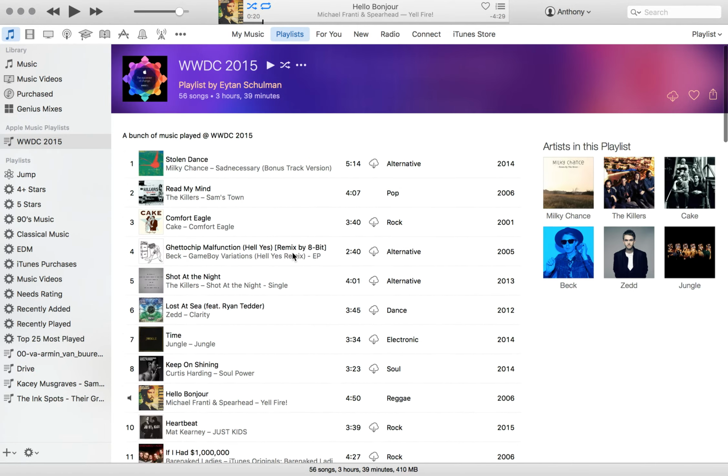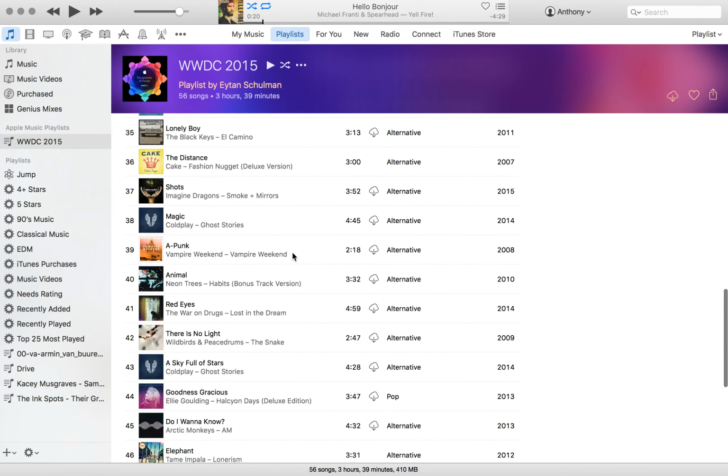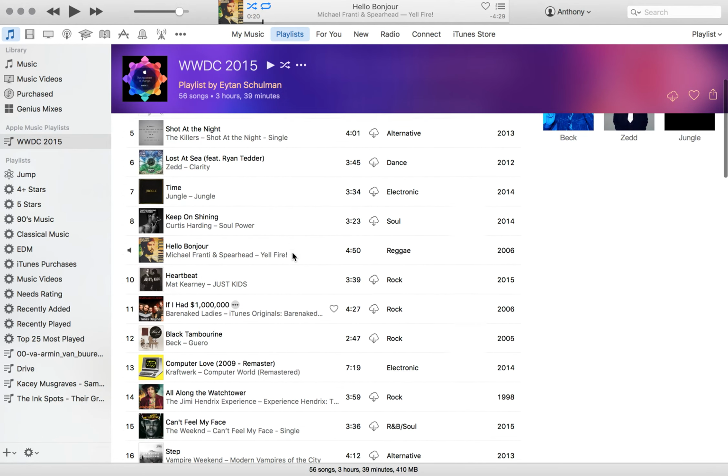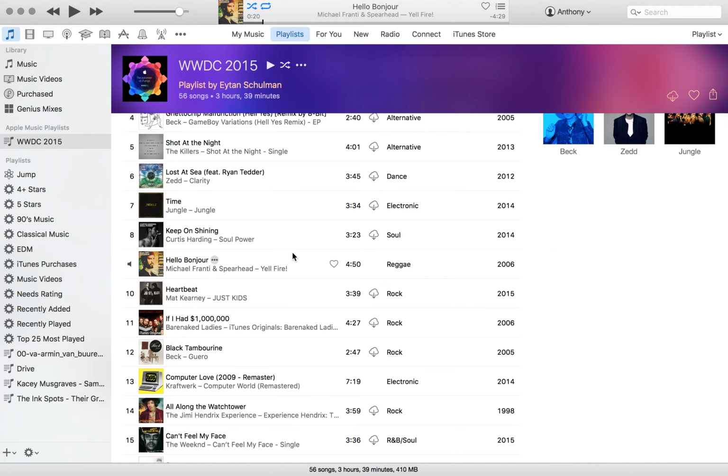There's a few songs in here that I don't like. It's 60 songs almost, so I wouldn't buy them. But I can imagine smaller playlists, if somebody makes like a mixtape worth of songs or a CD worth of songs, 10 to 20 songs, I might easily want to buy all the songs. Or if somebody's put together, like, best summer songs of 2015, right? It's very easy to imagine that you'd want to buy that playlist. And there's just no way to do it.